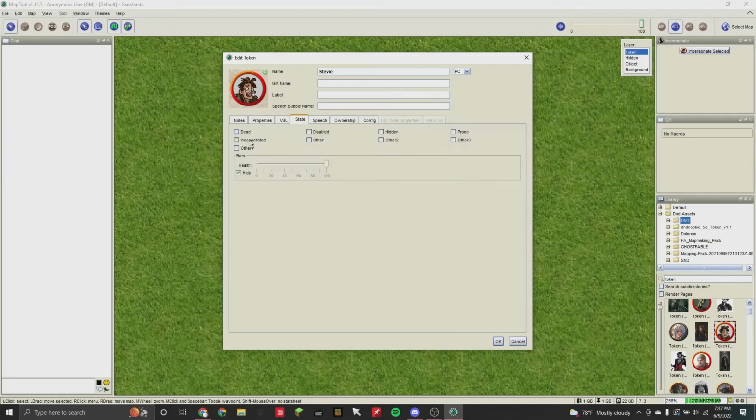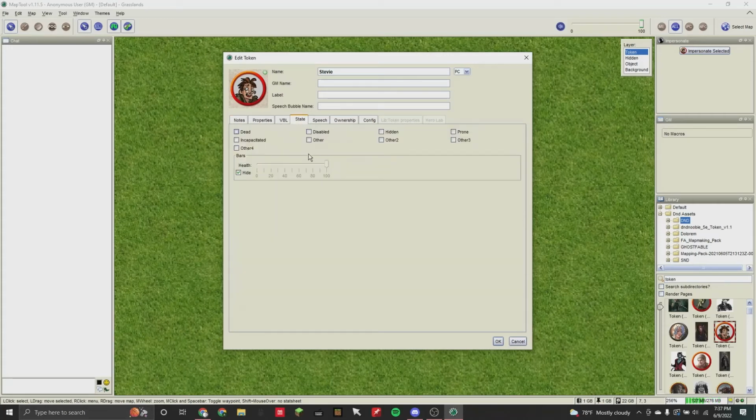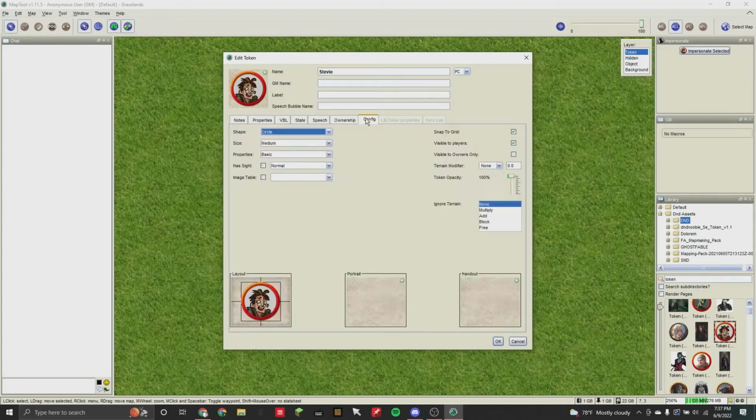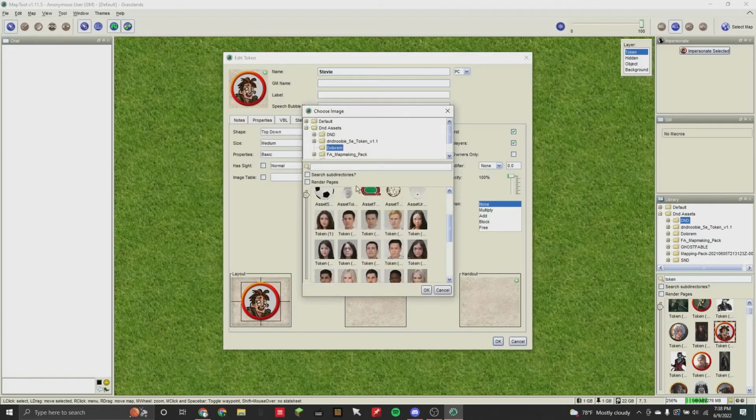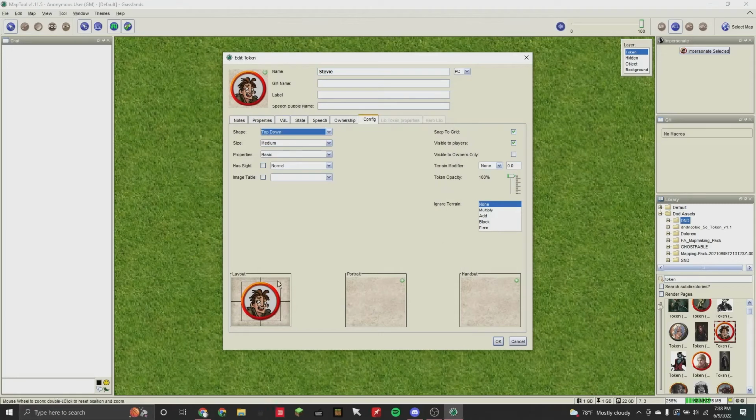Anyway, so you want to go over to the state tab. So we were in the properties tab. Now we're going to the state window. We're going to uncheck the hide health. Okay, after that we're going to ownership and we're going to click all players. And then after that we're going to the config window. We will change the shape to top down. We will then add the portraits. So you can add any type of portrait you want, but I'm not going to be doing that today. That's basically the full character art, so when you hover over it, it'll show.